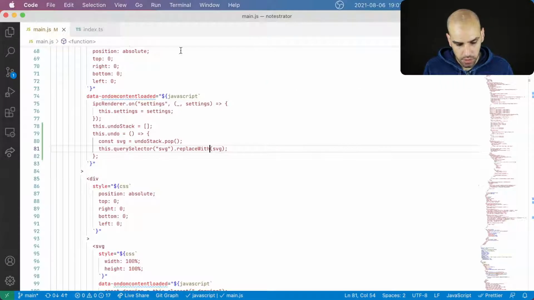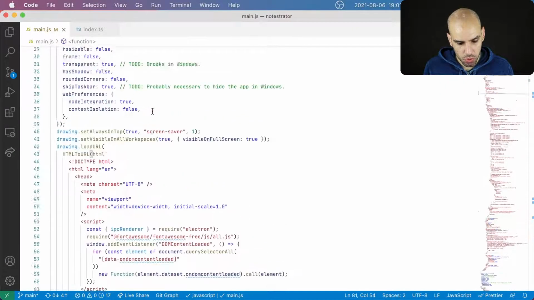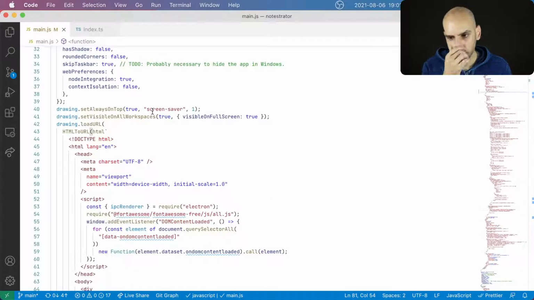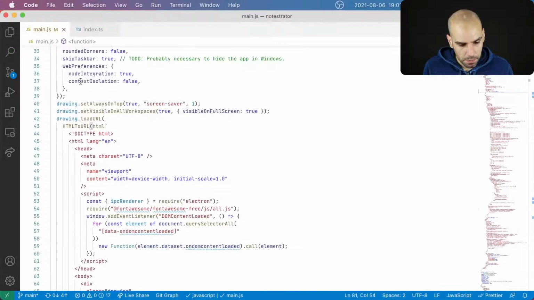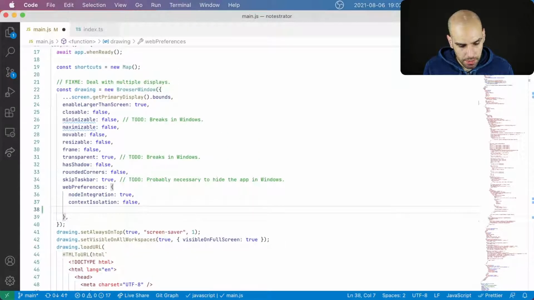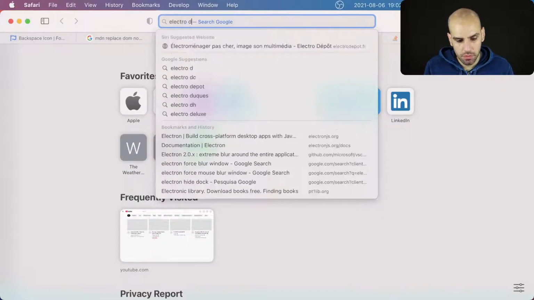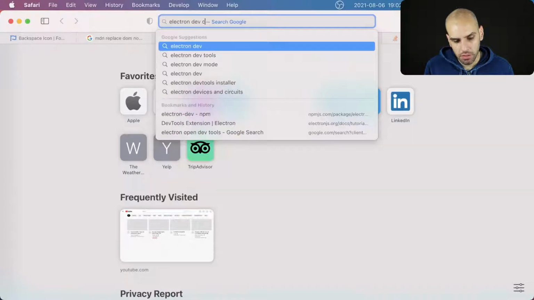And I don't know how to show the console. Maybe I can Google this. I always forget. Electron Dev Console.